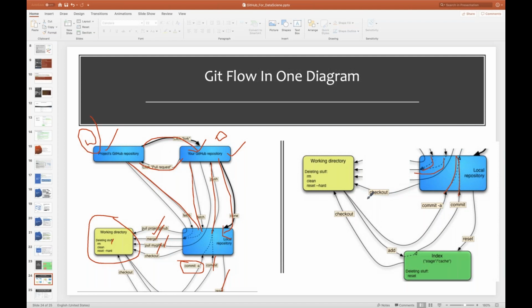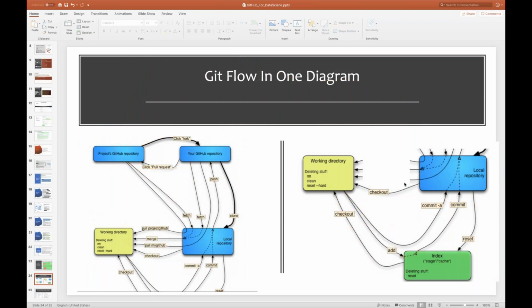Okay, again, from your local, you are committing into your local repository. From there it goes here. Okay, again, you're adding a new file. The new file will have an index that will get committed, and that will come to the new one, which is here. Okay, if you want to reset your local repository, you can use the reset option here. And if you're using git checkout, you can use git checkout from this one. This is the overall concept of how the GitHub structure and branches work.